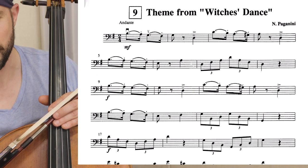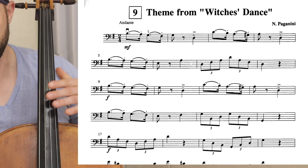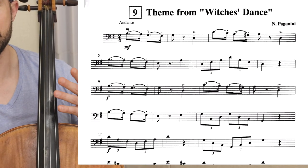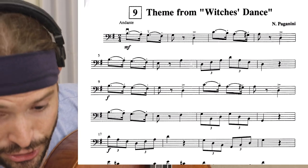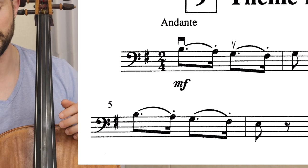Erase all the fingerings if they're there already, especially if you're learning to read music, and then pull out your scale book and try to play the song as it is, without anything on it. This is in G major, if you know your one octave G major, or at least two octave G major scale.